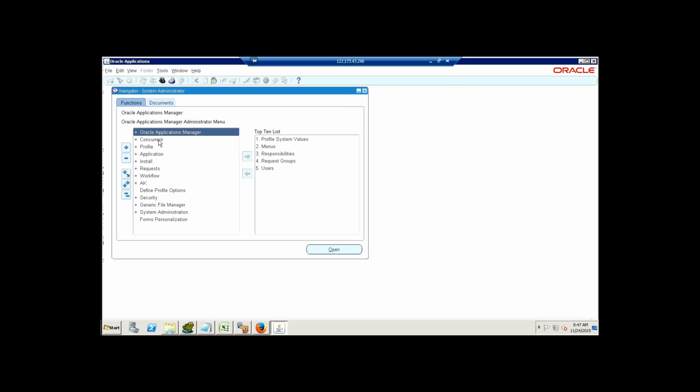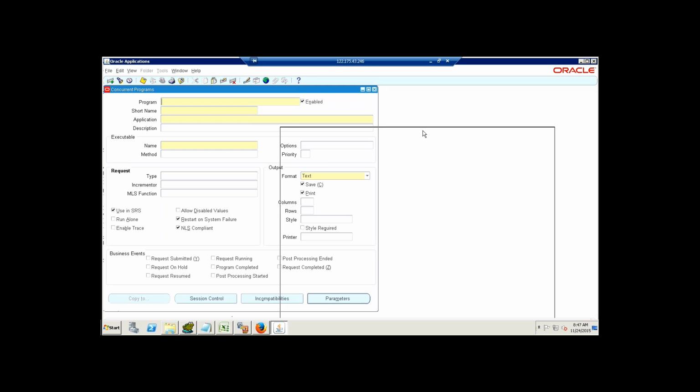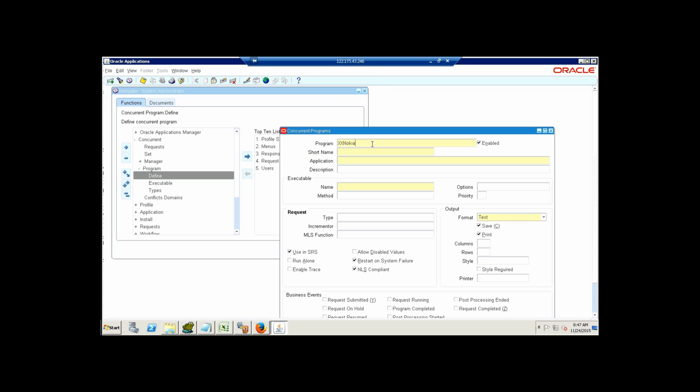Now we'll go to concurrent. Executable part is done, right? We have to go to define. So here I can say XX Nokia items, load items from flat file to staging table. Short name the same will be Nokia items.